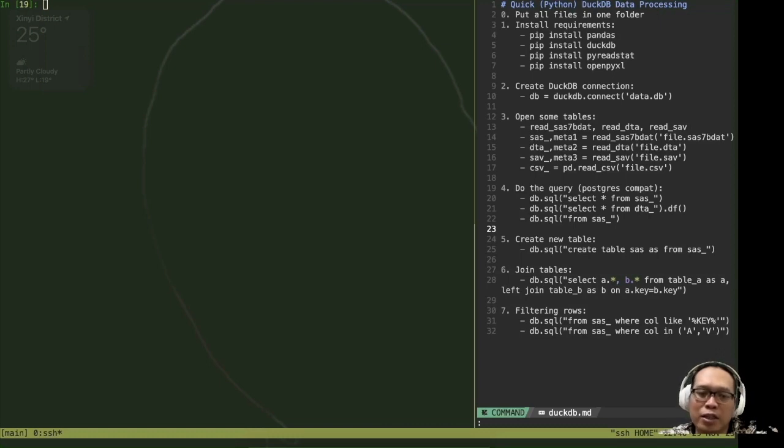It is not like other database management systems such as SQL Server, MySQL, or PostgreSQL, which need us to install some server before we start to use this kind of database management system to do the data processing. And later on we need to import the dataset into the server, and we need to fire up the database client and do the processing. So we skip many things, many steps, many processes using DuckDB.